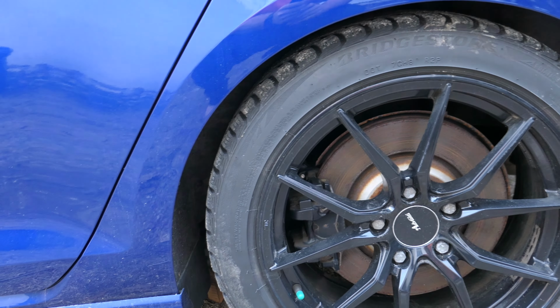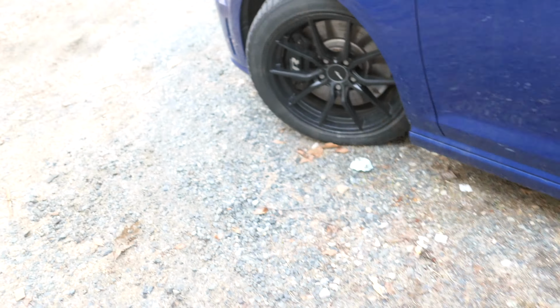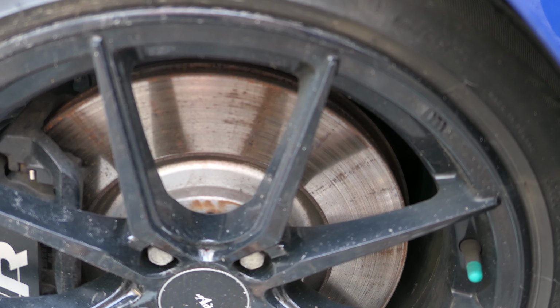So, summer wheels and tires go back on, oil change, and new brakes. So, we got, they're pretty rusty, as you can tell. The rotors. The pads are actually fine. The rotors are actually fine, but they are dimpled. I think it's probably driver error, to be honest.